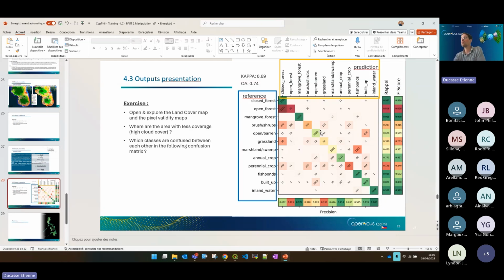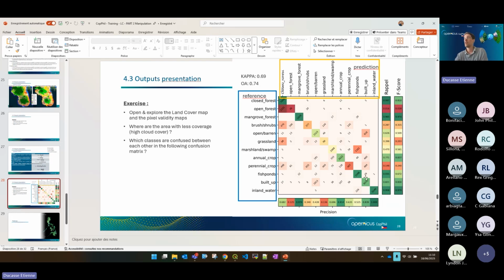But there are also some confusion between fish ponds and marshland, for example, and brush shrubs and closed forests. There are some confusion as well in some other classes. Perennial crops, which consist of banana, mangoes, are really confused with the area of brush shrubs and forest.